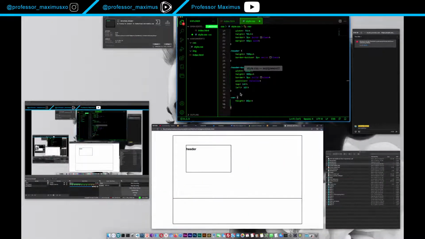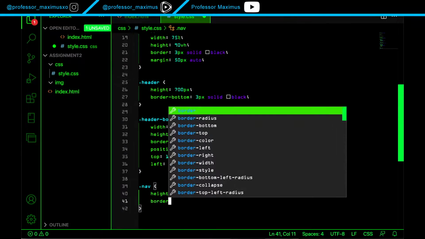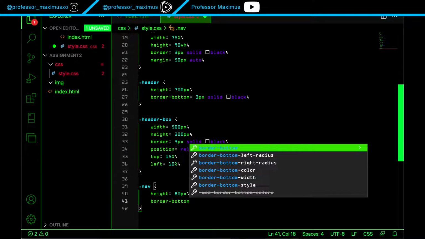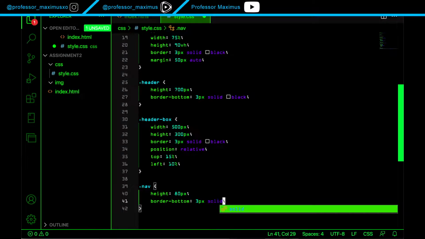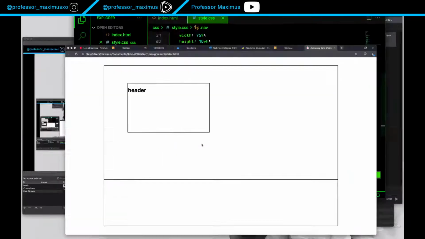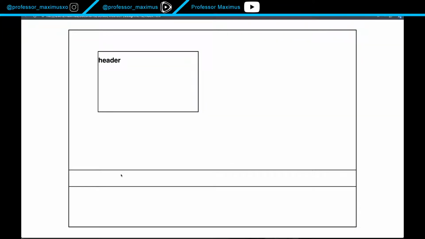And so there's our nav bar. Down here would be the main content.